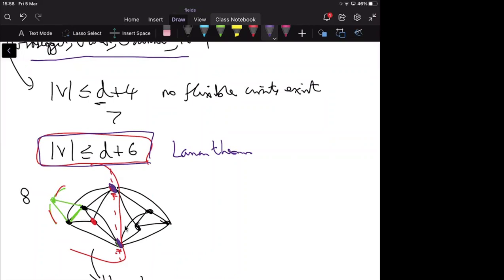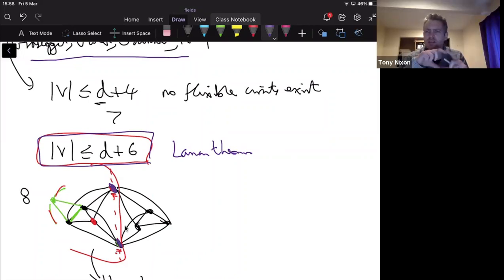But there's a small exception, because I think that if you're on exactly D+6 vertices, you can have a flexible circuit with 2 degrees of freedom rather than 1 if the dimension is at least 4. So you have to say you don't contain this particular graph as a subgraph. You can read that precise statement in the paper, but it's roughly what you're thinking. 3-connected is enough of an extra condition because the number of vertices is small.